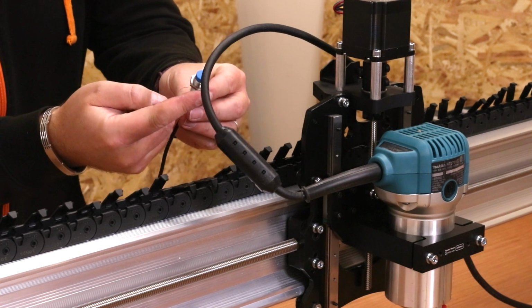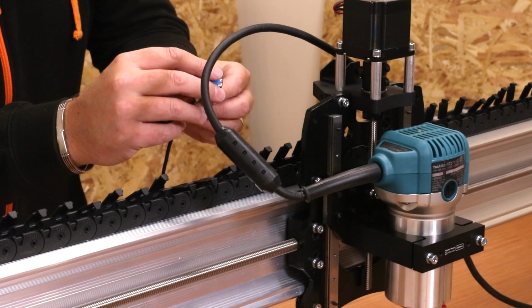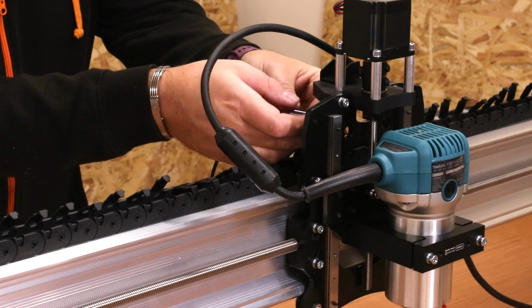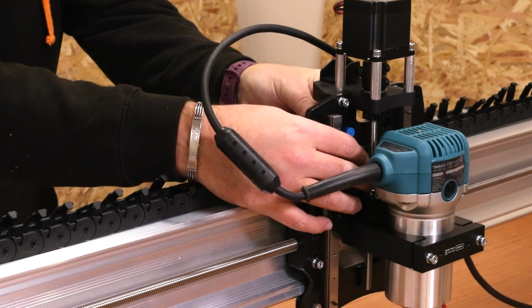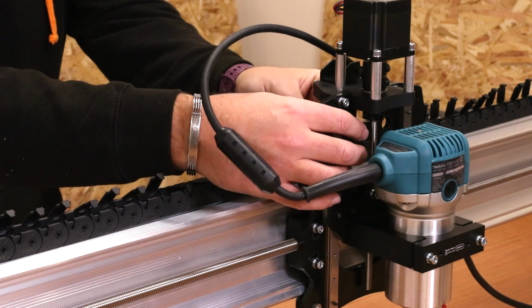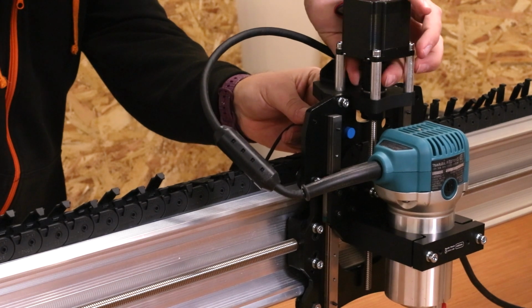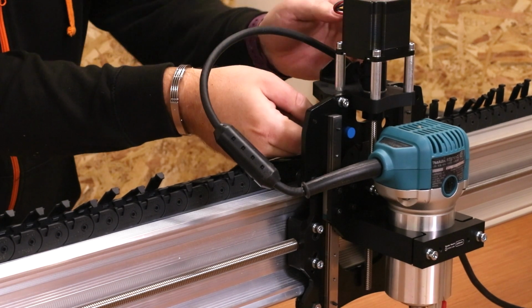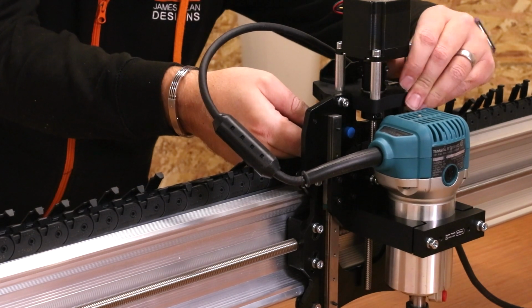Basically what you'll want to do is put the nut on a couple of turns, bring it so far down, then put one of the washers on, slide it through the back hole. And ultimately what we need to do is just make sure this comes close to the black plate but doesn't hit it. So it needs to be maybe 1 to 2 millimeters away. And you can judge this by just turning the coupler itself to raise it up and down, and ultimately make sure you are close but not hitting it.